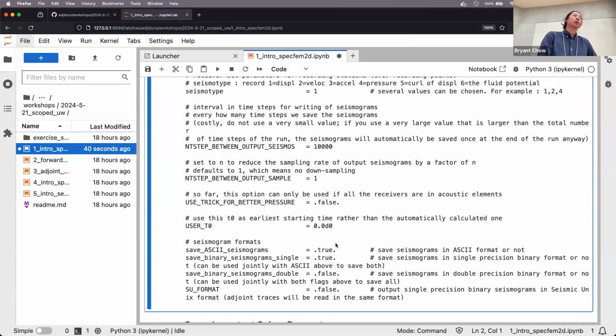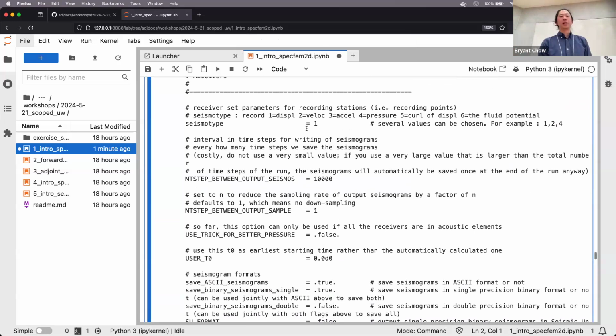Probably the simplest way is a 2-column ASCII file that's just got time and amplitude, and you can choose what kind of information you want to output: displacement, velocity, acceleration. That's the seismotype here. There are a number of different quantities that you can output for your seismograms, and you can mix and match.